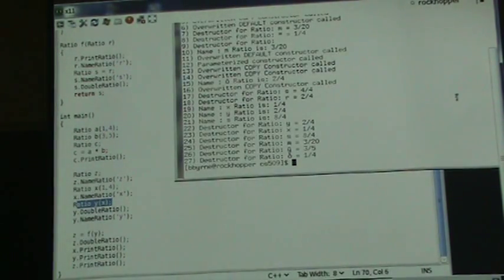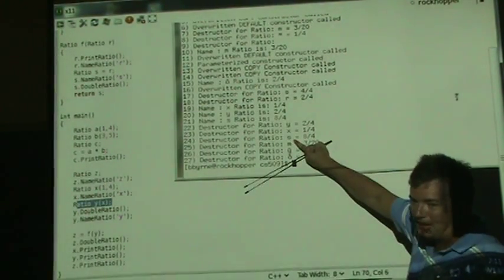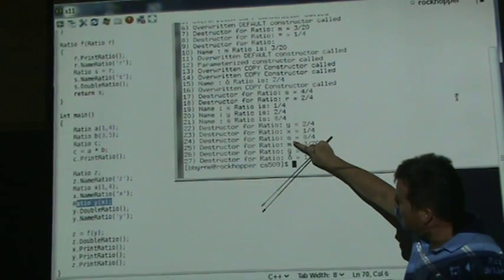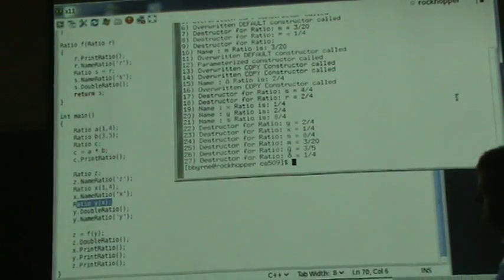R, S. So let's see, the destructions happen in stack order, so A got created, then B, then C, then Z, X, and Y. So they should get destroyed in the order of Y, X, Z, C, B, A. Does that sound right? Y, X, Z, but S got sent back, yeah. So that looks right. This should be C, B, and A, and it's all garbage that was there before.